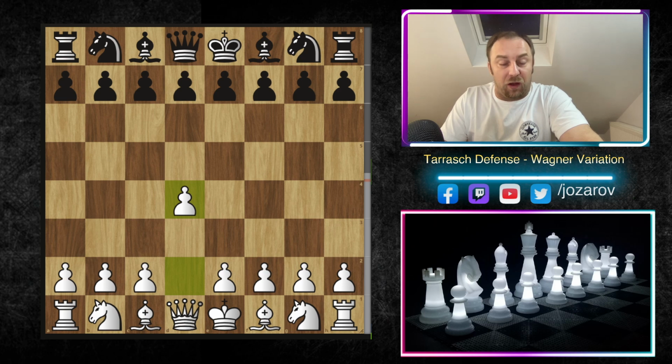So in this series we're following this very nice opening from White's and from Black's perspective, and today we continue with our Queen's Gambit Decline series and the Tarrasch Defense. The Tarrasch Defense we have explained so far with some classical systems, but we have seen also some sharp gambit lines that can happen in the Tarrasch Defense. But today we're analyzing really a positional idea of Black, which is the so-called Wagner Variation.